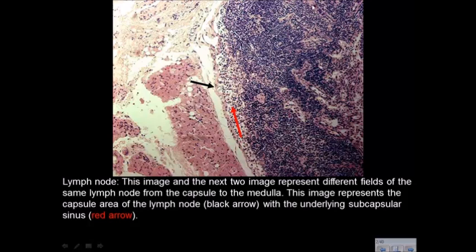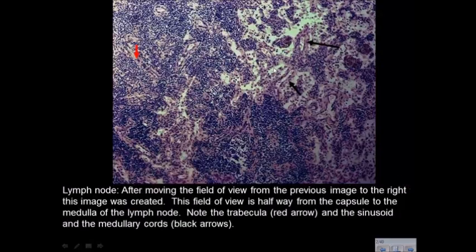So out here, these lines out here are trabeculae, okay? Other than that, you can't see much of anything else except all of these cells right here, white blood cells. I don't see a real good germinal center in this image. This out here is skeletal muscle cut in cross section. And you have dense irregular connective tissue.